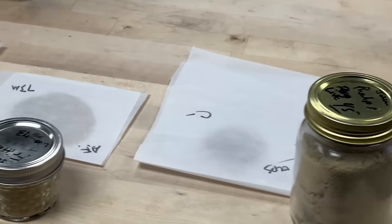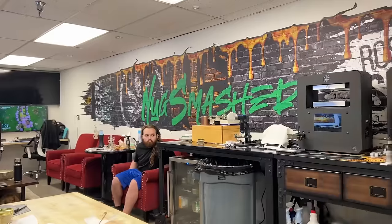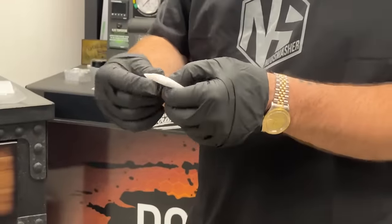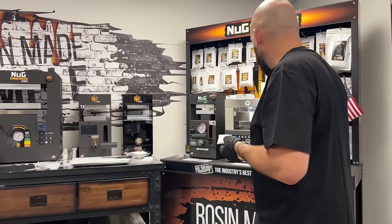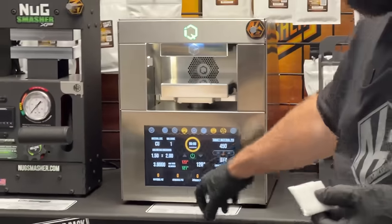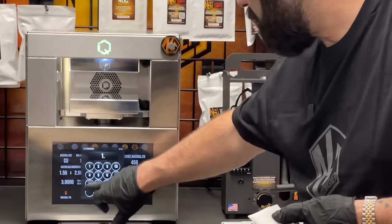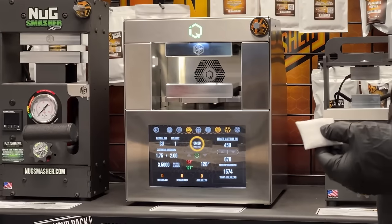Now we're working with some first run stuff. We're gonna put that in here in just a second, so stay tuned. We're putting right at about 10 grams in. We have it bricked up in a 25 micron screen, slid between two 37 micron bags that holds the shape. The shape's gonna be 2 inches by 1 and 3/4 on this one. So I'm gonna go over to my custom screen and enter 1.75 by 2 inches, and that gives me the surface area.